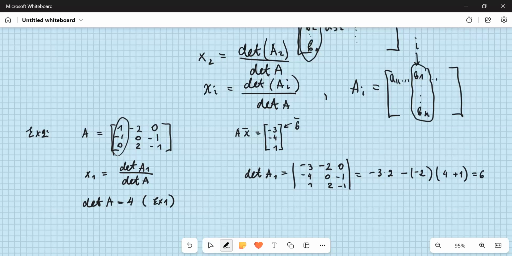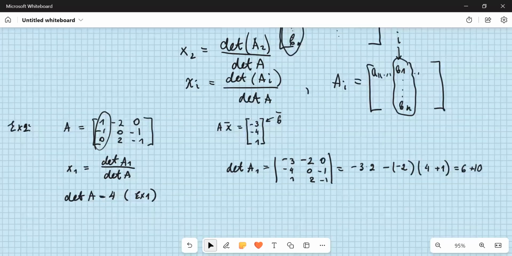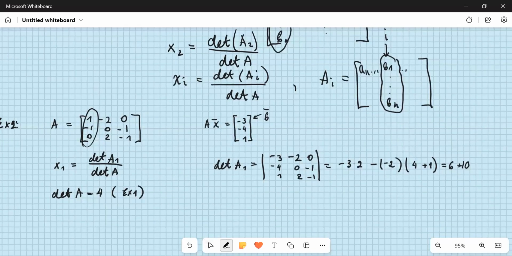And here I have 4 plus 1, 5, multiplied by 2 is 10. Looks like I'm getting like 16 as the first element. Oh, I'm supposed to put minus 6 here already. Sorry, guys. I'm missing the first minus. Let me erase everything and just put the minus. Okay, minus 6. So it's 5 by actually 2 plus 10. And that's going to give me 10 minus 6, 4. So my first element is 4.